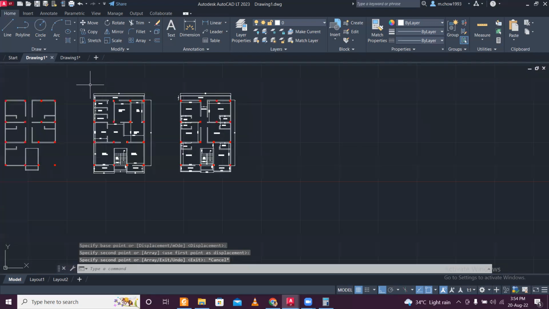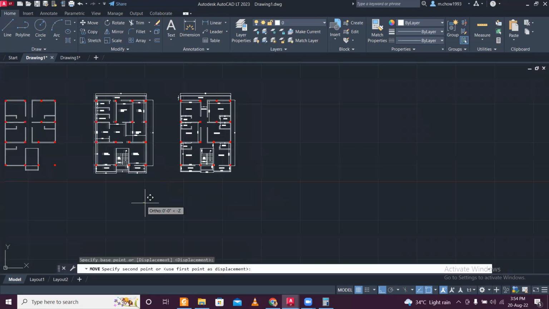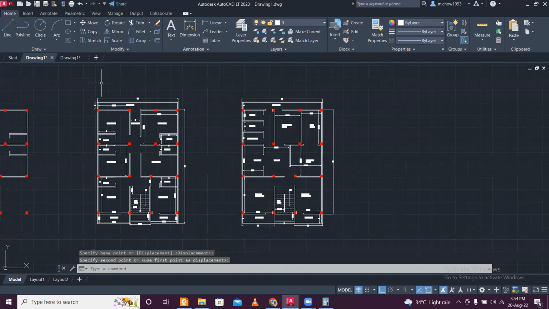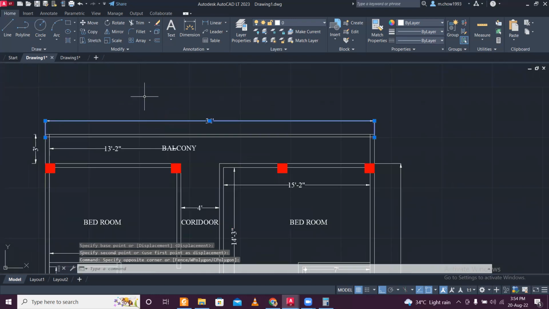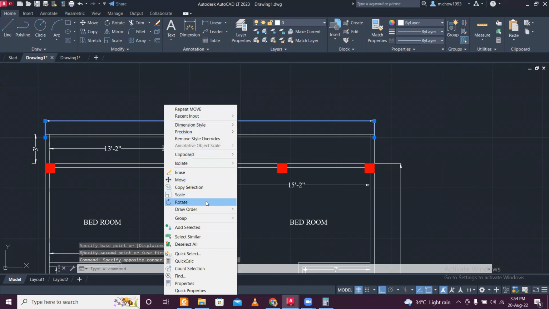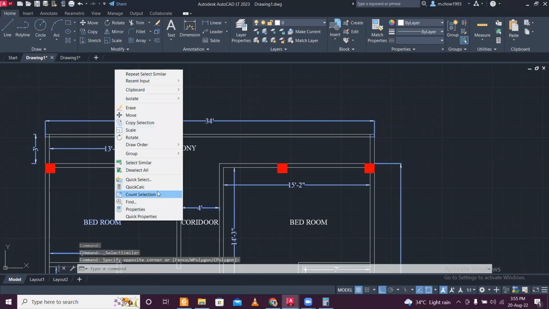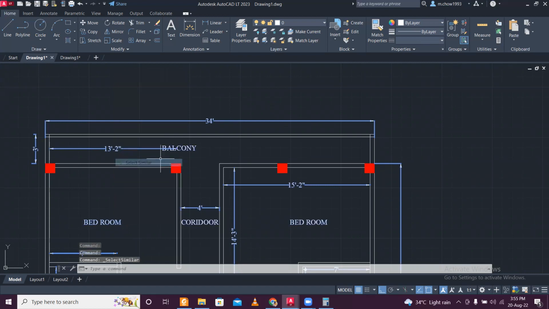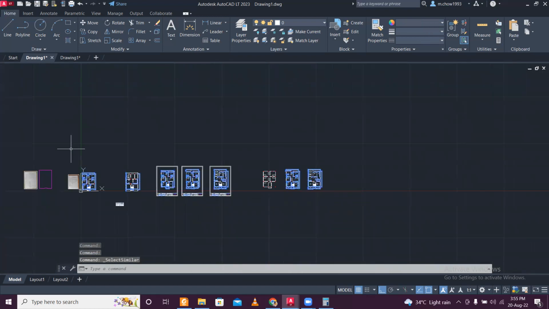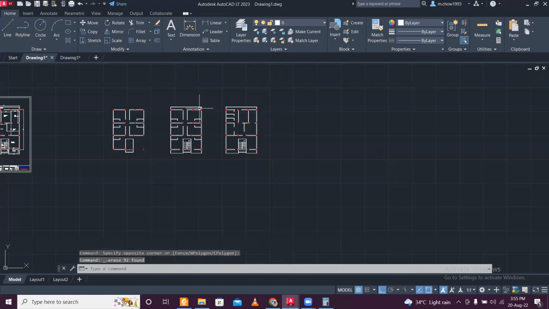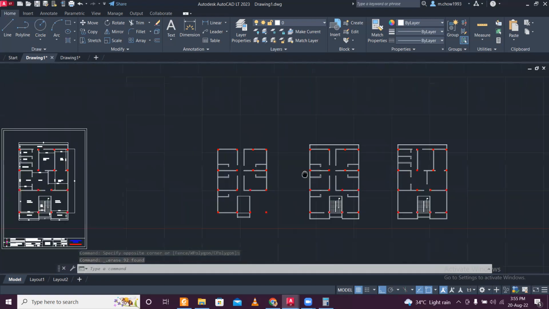It's better that we keep the second floor plan on this side. So it will be ground, first and then second, all in serial order. So here, let's just select the dimensions, then right click, and then select similar. Select this, right click, and then select similar. Where is the select similar? This select similar, and then press shift, and then deselect this entire thing. So once this is done, we'll just click on delete. So this is deleted.